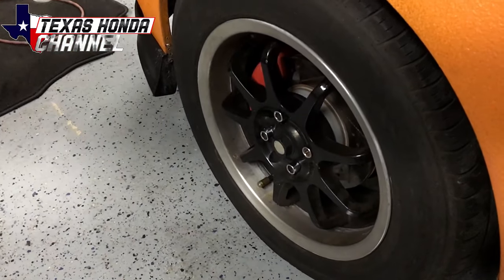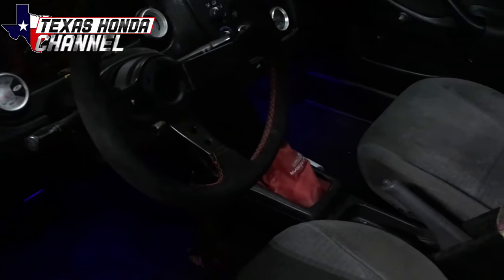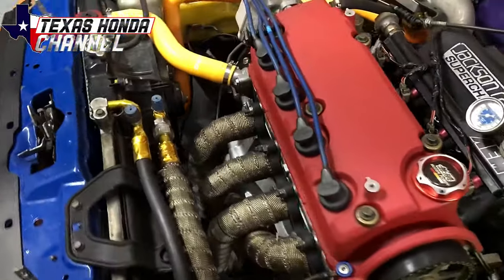Got the wheel hub assembly installed. Everything's good there. Got the racing steering wheel and the new short throw shifter. Now there's a few other things I want to do.